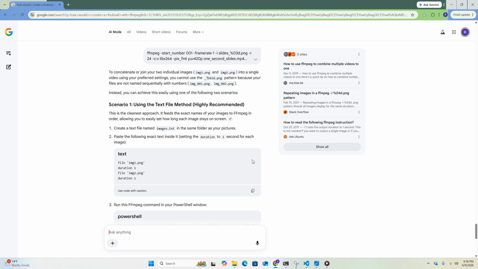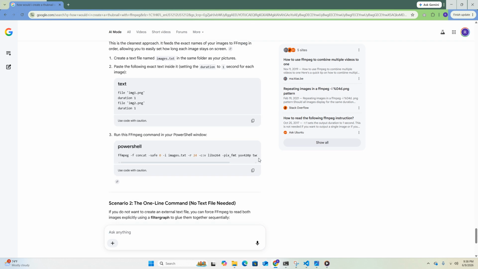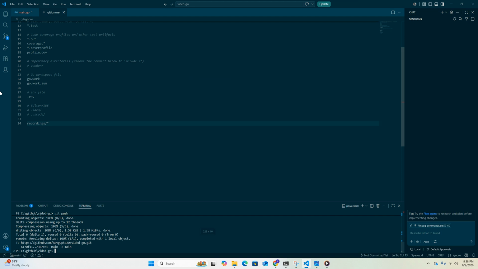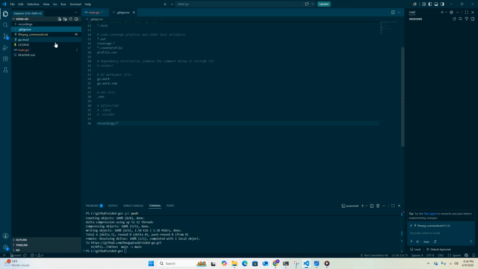Highly recommended. Two image slide images.txt. Oh, okay. So it's telling me to create a text file in the location.